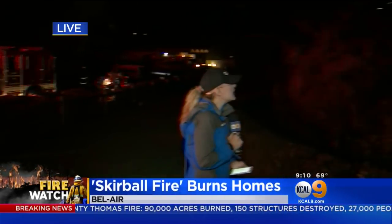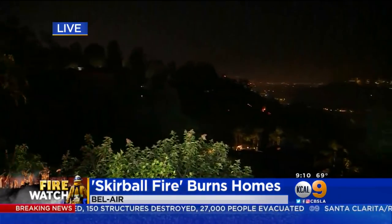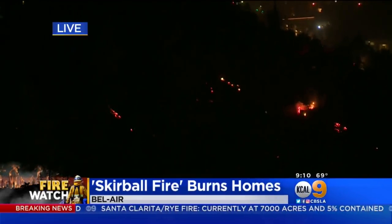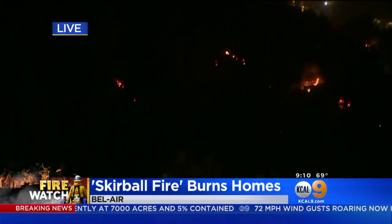Yeah, and you know what? The winds are already starting to become a problem. In fact, just minutes ago, they pulled a couple of fire engines from this street here and sent it over there where you see that orange glow. A tree was on fire. Firefighters were quickly able to knock it down, but the fear is that will no longer be a possibility when the winds pick up. In fact, all of those orange dots you see there, they weren't there an hour ago.